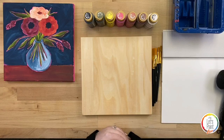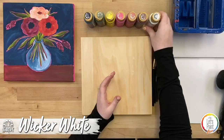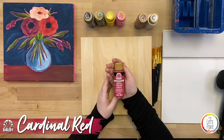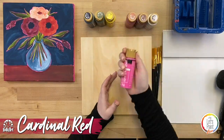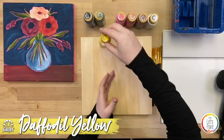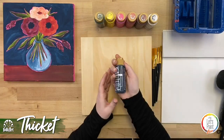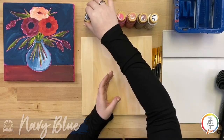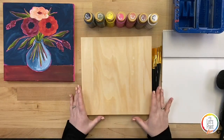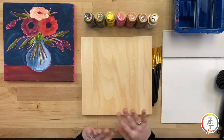And then, as always, we're going to be using our Folk Art acrylic paints. The colors I have tonight are Wicker White, Berry Wine, Cardinal Red, Bright Pink, Daffodil Yellow, Thicket, and last but not least, Navy Blue. Again, feel free to substitute any of these colors if you've got something similar at home, and I'll try to let you know as we go if you can mix colors to get something similar. Whatever you've got at home will totally work for this painting.